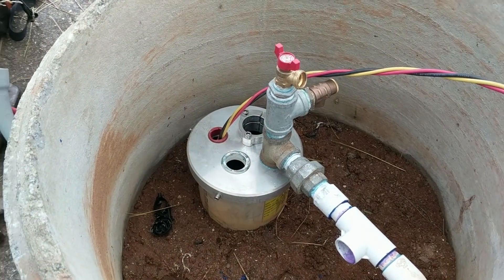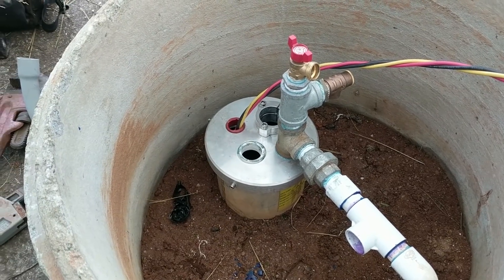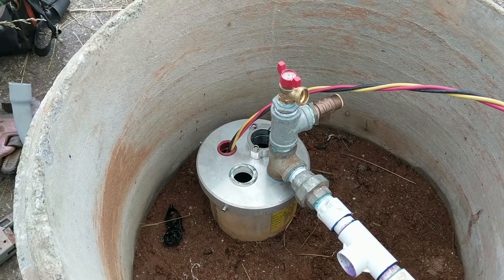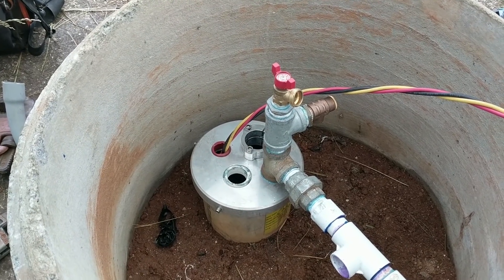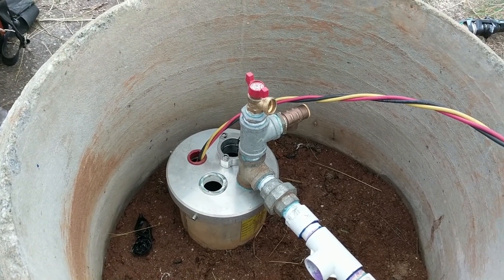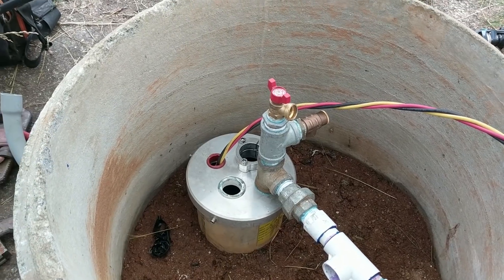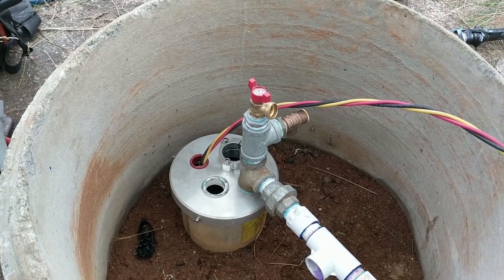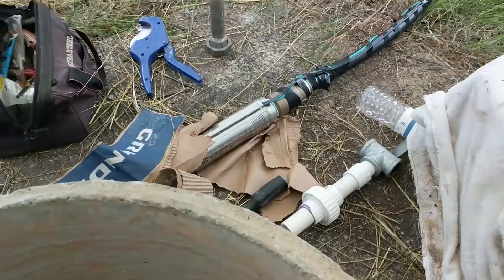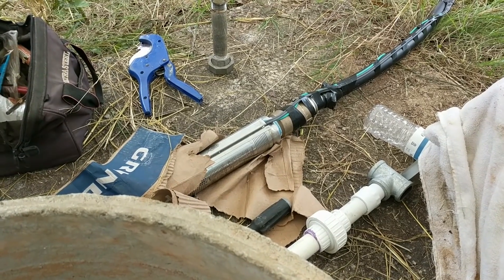We're going to leave their grid pump in. The reason we're doing all this is this system is an off-grid dual Magnum system. But the pump that they put in — it's a pretty hefty Franklin pump — and to start it, it dims the lights a little bit. The Magnum manual even says that'll happen, but it's an annoyance to the customer. To take that annoyance away, we're going to put in a 220-volt Grundfos SQ pump that has dry run protection.